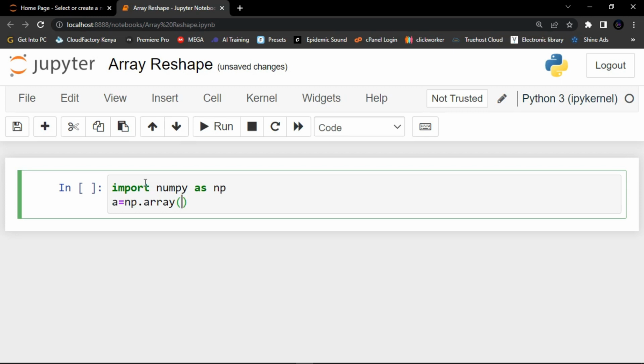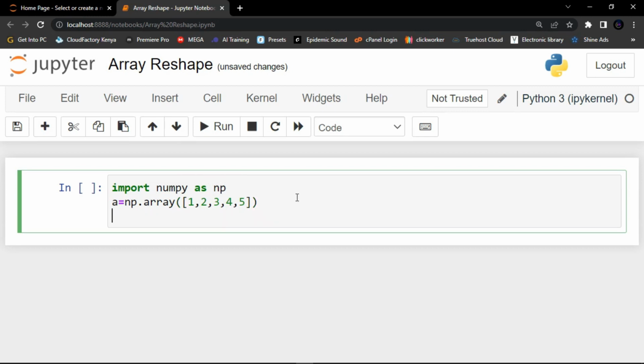Basically, I'm going to create a one-dimensional array with a list like 1, 2, 3, perhaps 4, 5, and then I use the for loop to iterate the elements in this one-dimensional array.